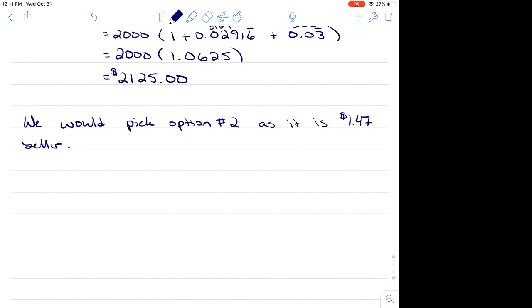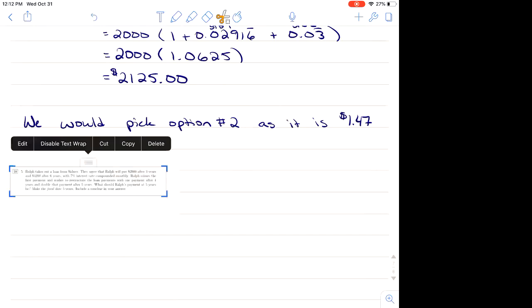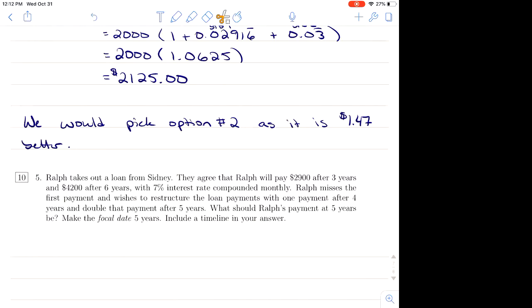Okay. So, any questions about that one? All right, so compare, you're given two interest rates, some initial value, which one's better? Right. Your last long answer is one of these sneaky ones where we've got an original agreement plan or agreements payment schedule, whatever. And then we miss a payment, so we have to restructure the loan and we have to figure out what the equivalent payments might be. Right? So this is probably the beast of the test, right?